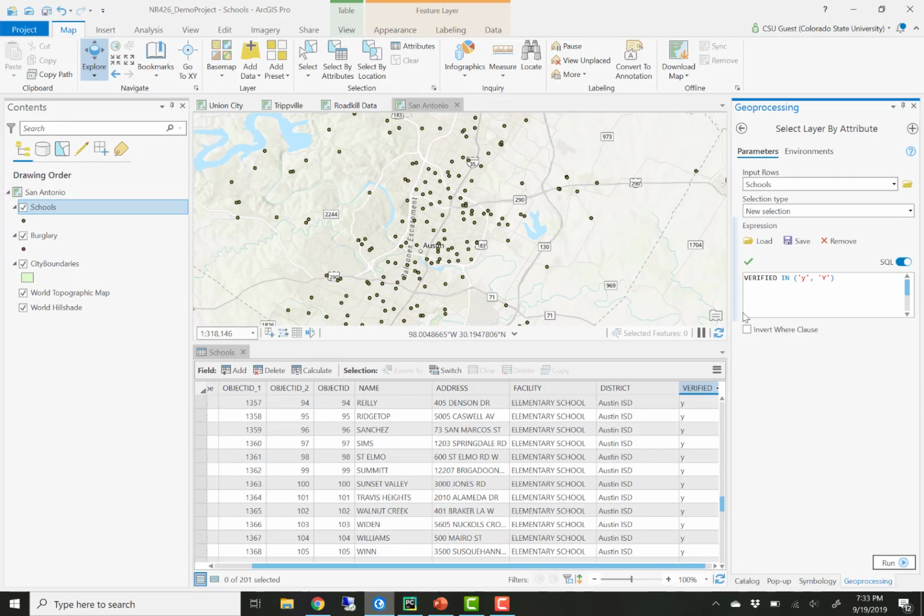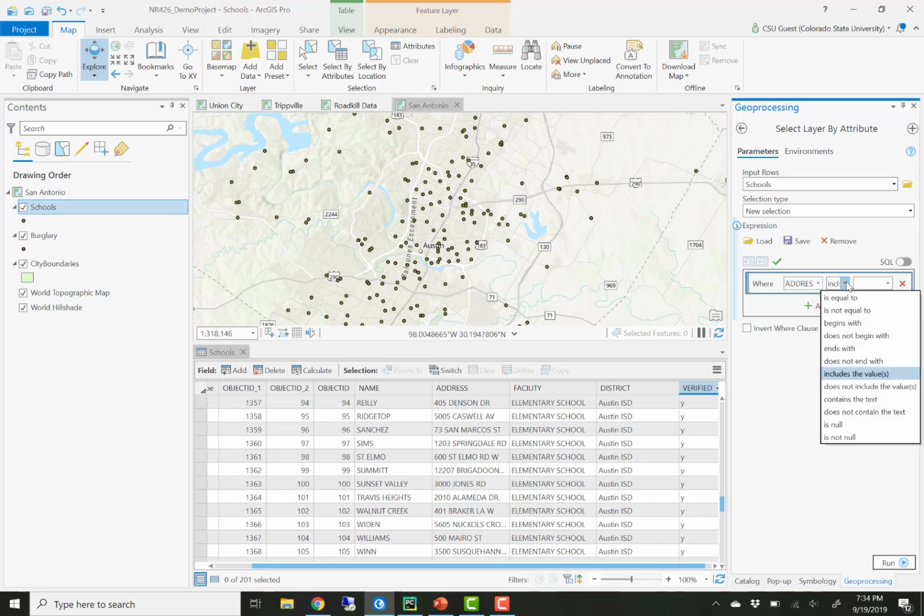Let's take one last quick look at the like operator. Address. Maybe I'm trying to find schools where the address contains the text Marcos, because I'm not sure. Sometimes it's San Marcos, sometimes it's S Marcos, or maybe it's spelled differently, and I want to catch all the different possibilities.